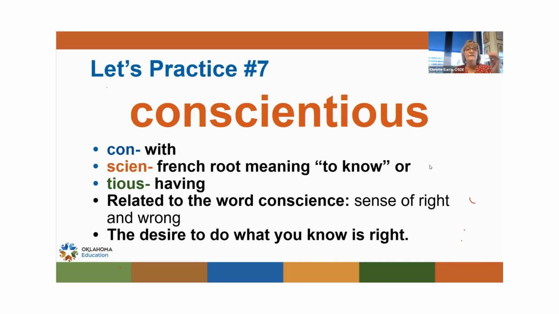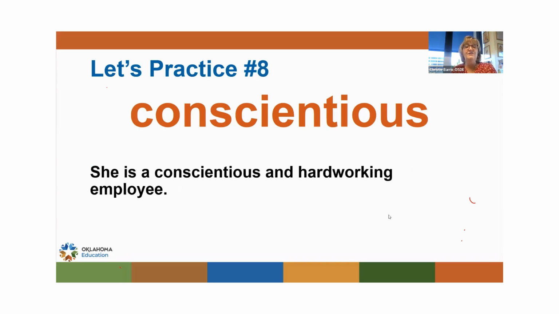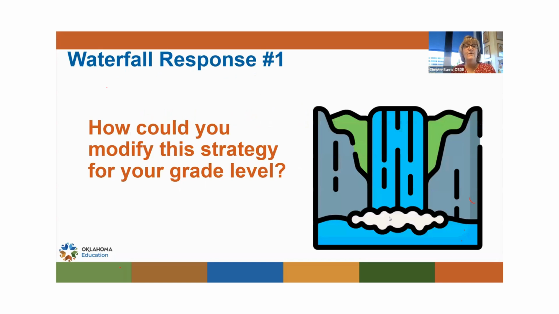So I have broken this word down to help figure out the meaning. This is the part I'm going to show you toward the end. This is stuff you could do with fourth and fifth graders if you're teaching those grade levels, but not with this particular word. I'm doing it for you on your level because I'm hoping when we take our spelling test, you're going to be able to spell conscientious now. She is conscientious and a hardworking employee. So I would use it in as many different sentences as I can, showing that meaning. And then we've practiced how to spell the word.